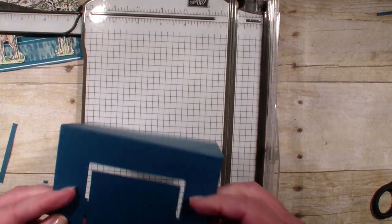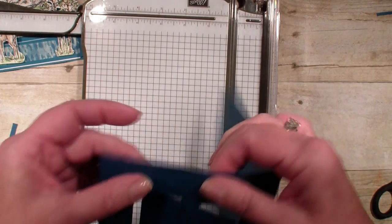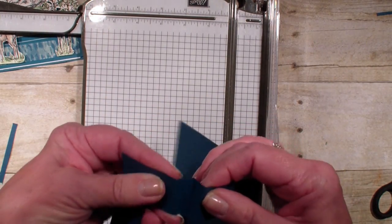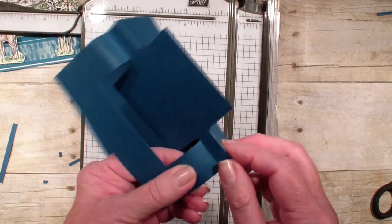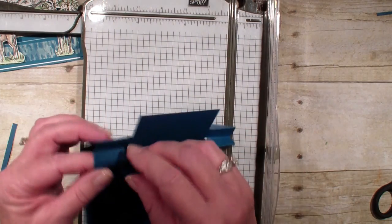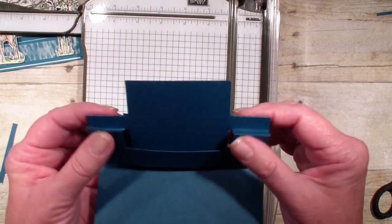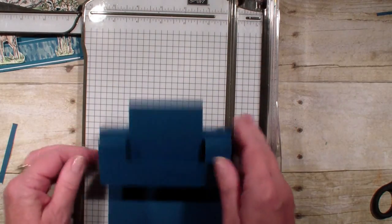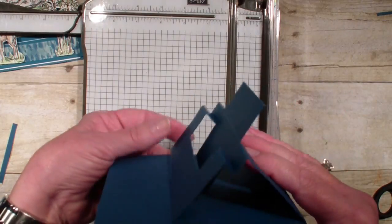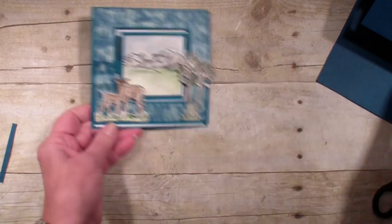So now we have our pivot points. So we're going to go mountain, valley, mountain, mountain, valley, mountain. And there you have it. You're going to want to burnish these edges back and forth with your bone folder really good, but you've got your swing easel.